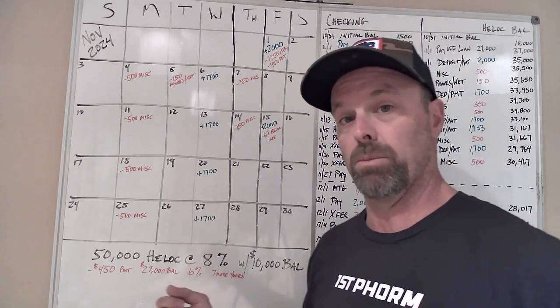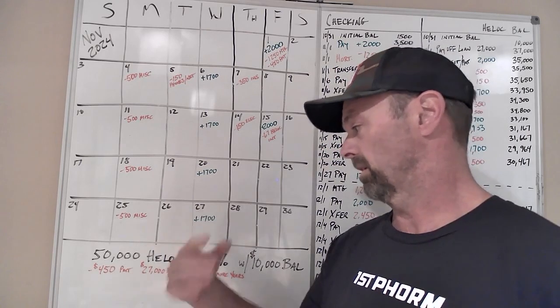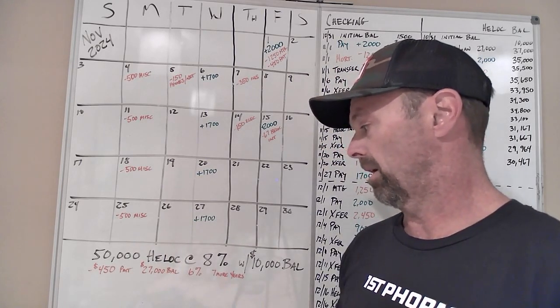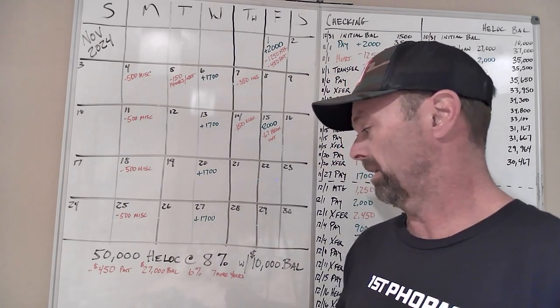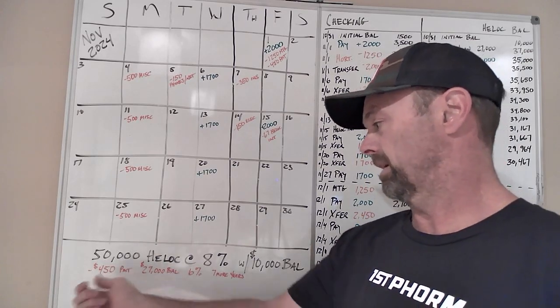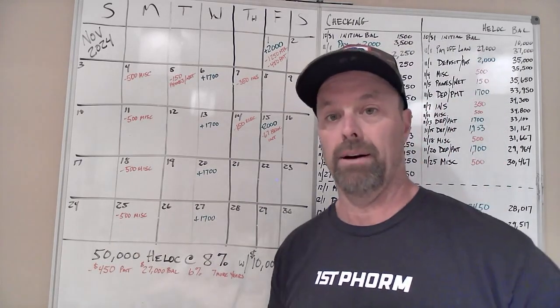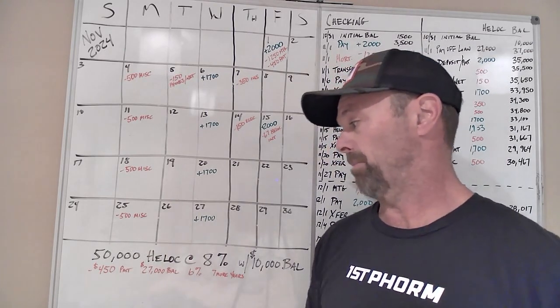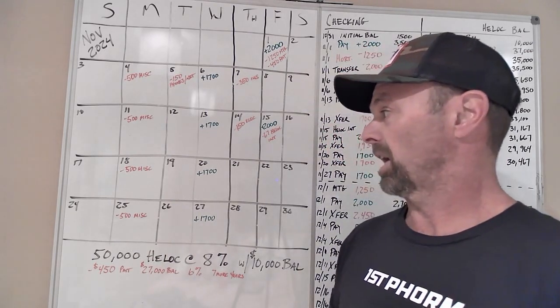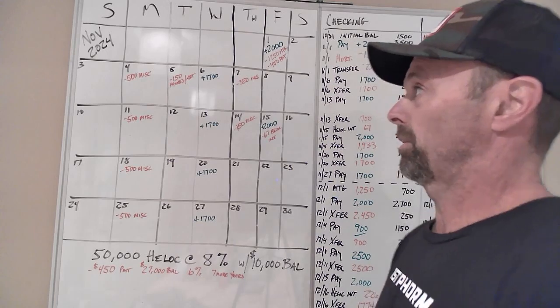They thought they had about 7 more years left. So I'm assuming it's a $450 payment with a $27,000 balance. And they said that they would love to get rid of that, either by selling it or getting rid of that payment one way or another. So I just want to go through a brief example of how to possibly do that.